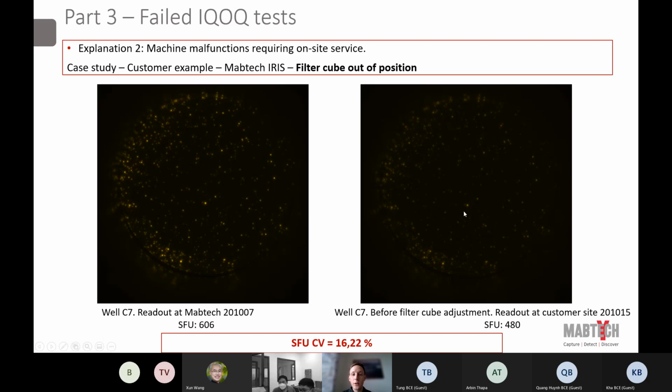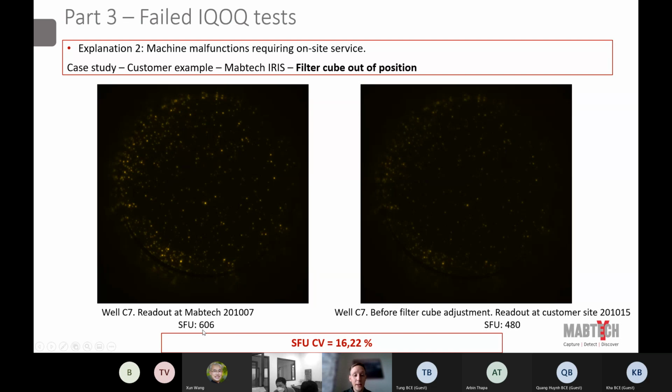It's not weird that spots are getting fuzzier, but they are often getting fuzzier after maybe 1 or 2 months. Here it was just a week between the date that we read the plate in Sweden and the date that we read it in the customer country. So we could react and say that this is not the way a plate or spots should look after only 1 week.